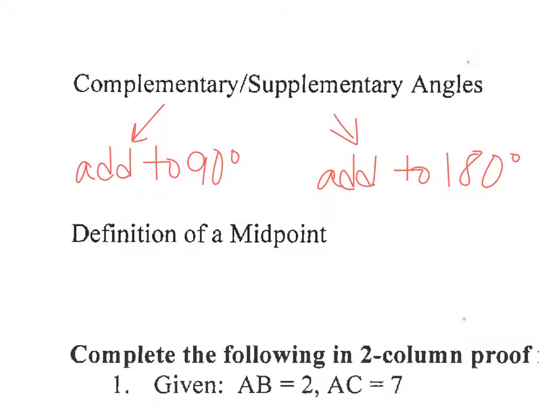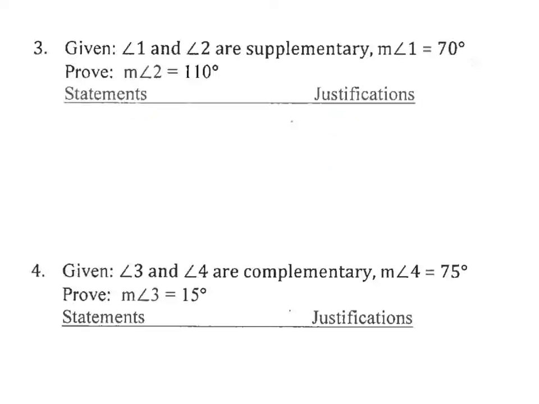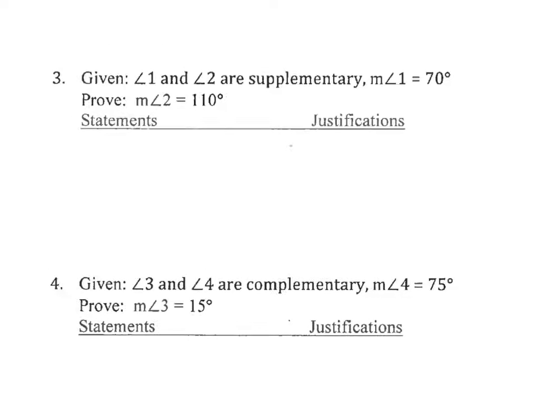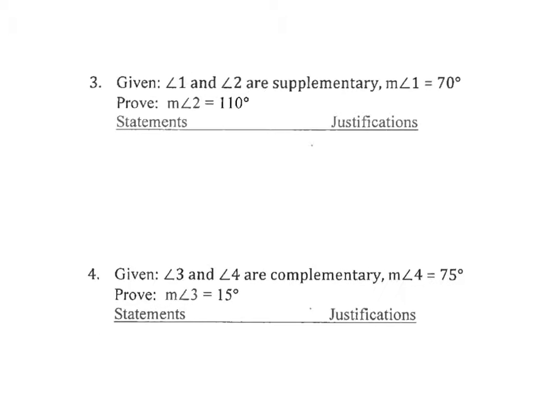These are the two definitions we're using today. Notice on your gold sheet how it says definition of complementary angles and definition of supplementary angles. Those are going to be your reasons, one of those two. This is a 2-column proof again. So I should have my statements on my left and reasons on my right. Please start by writing down your givens.